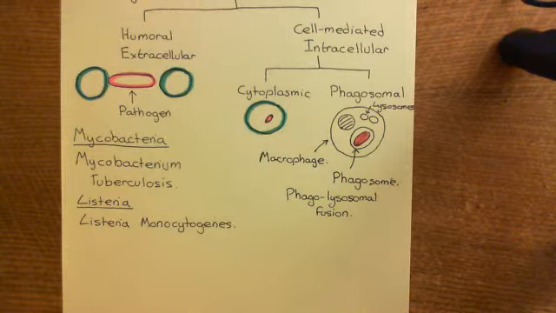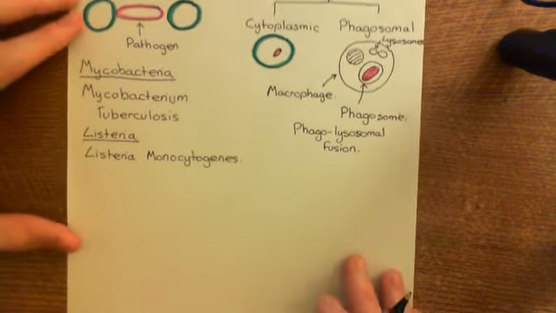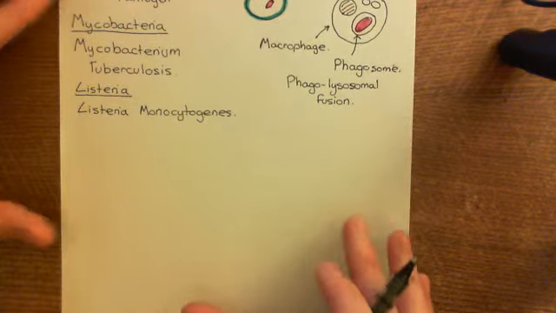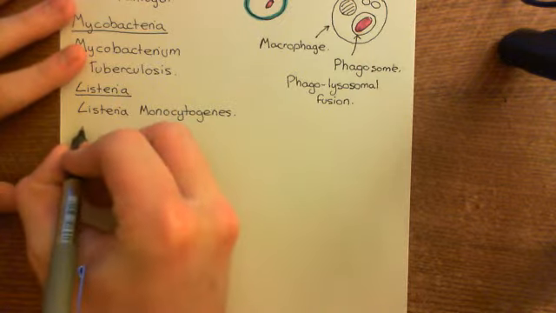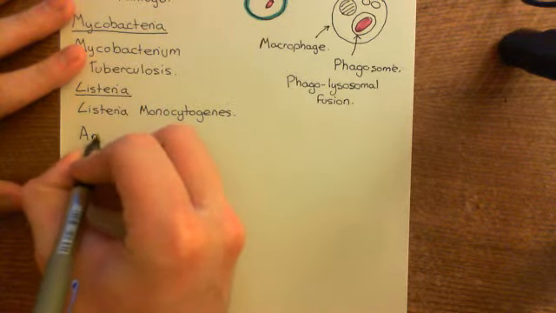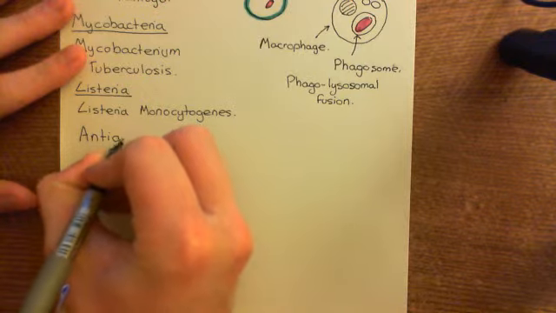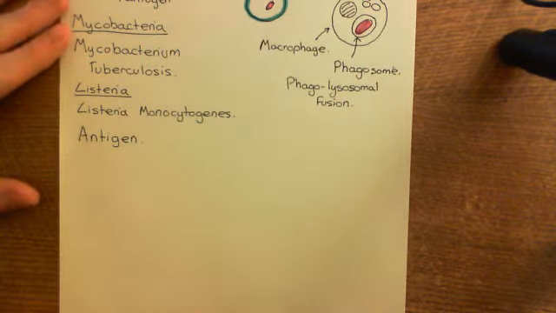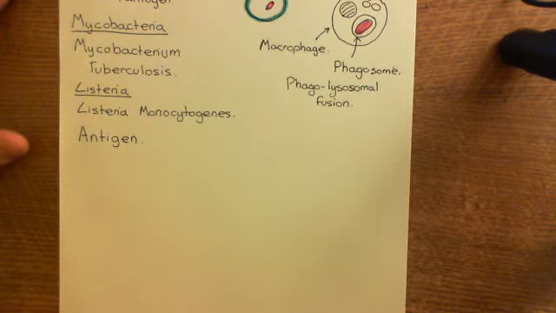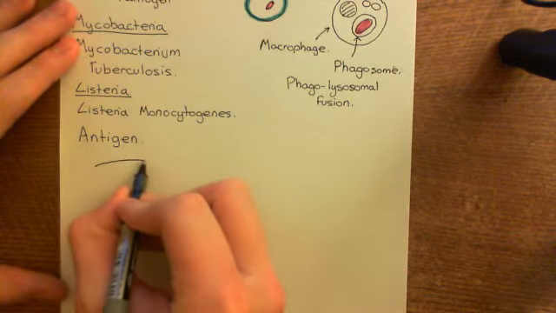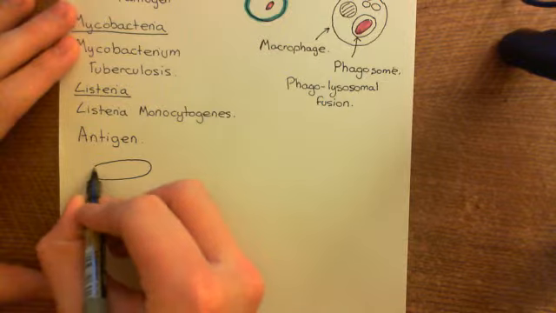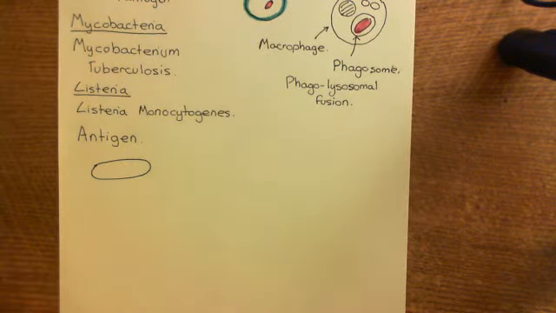Okay, so we're going to start with the humoral or extracellular pathogens. Before we start, we need to discuss something quite important, which is the concept of an antigen. An antigen is not a difficult concept. It is just any protein which is capable of having an antibody made against it. We're going to divide antigens into two major sorts. First, antigens which are on the surface of the pathogen. These are prime targets for antibodies to be made against them.